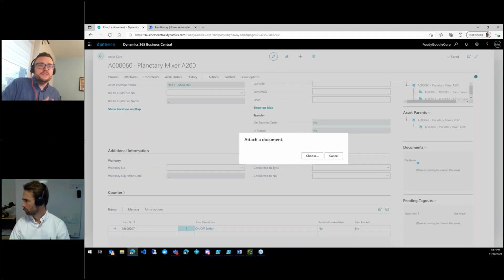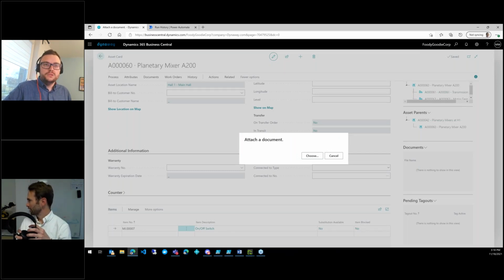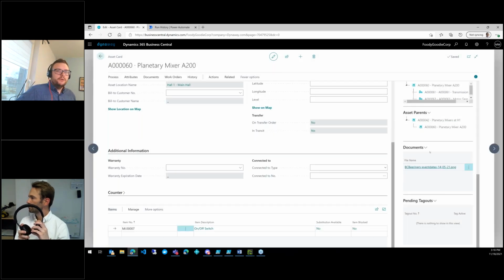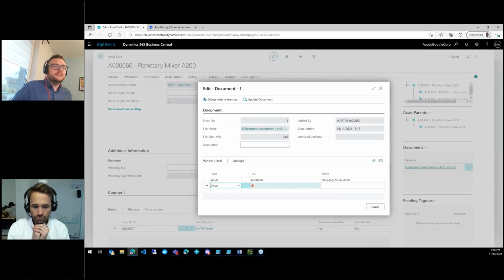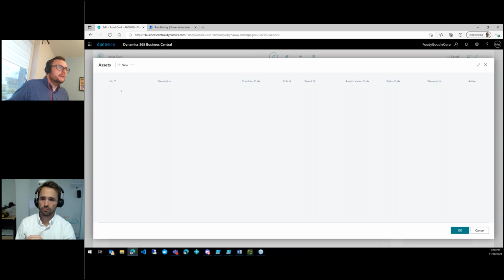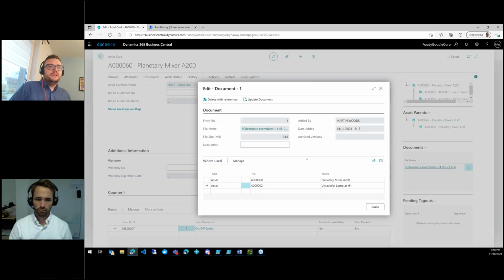What is a nice thing about the documents? The first one is that you can have one document which will be assigned to many assets or to many places in the system. So if I go to show my document, you can see where it is used. I can add many assets for the document. So let's add one more. That gives you the possibility that a document which should be used by many assets is stored only once in the database or in Azure Blob Storage, where you can store documents very cheaply, and then everyone will have the last, updated version.